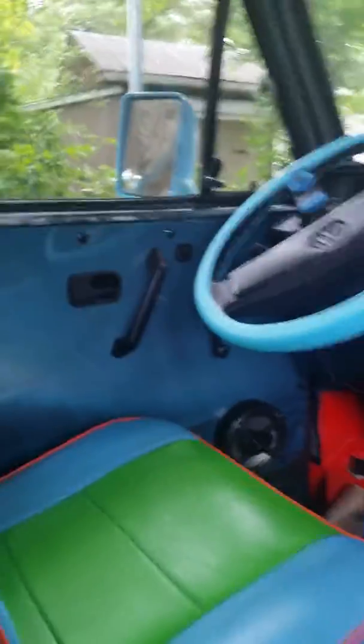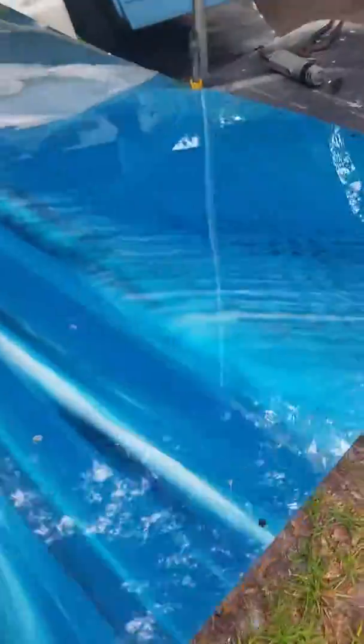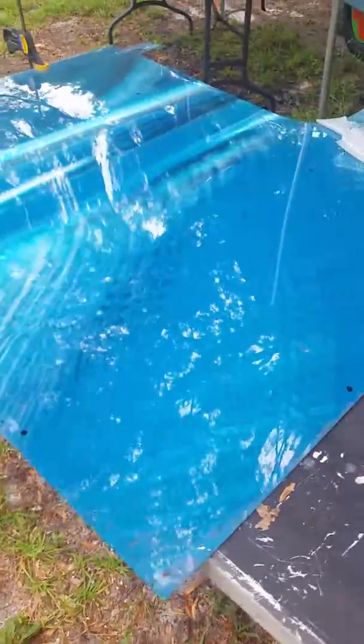You can kind of see there's one of my door panels, and I've had that one in for about 10 years now. They hold up pretty good just as long as you don't slam stuff into them. We were putting my seat back in and the guy helping me shoved and slammed it right into this panel, so it got busted. But we're getting ready to make a new one, and I'll take a picture when I get done.